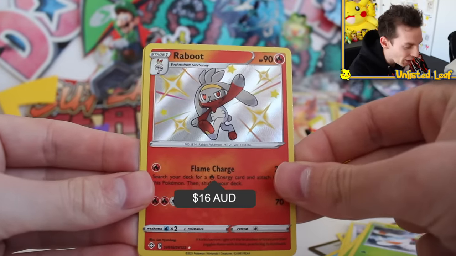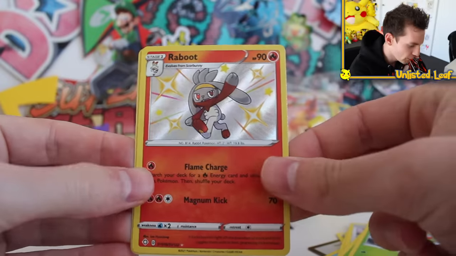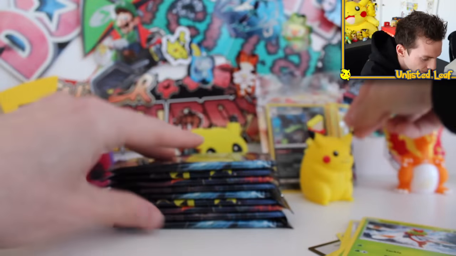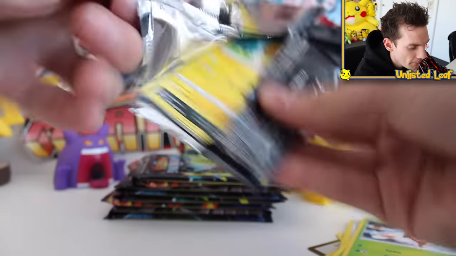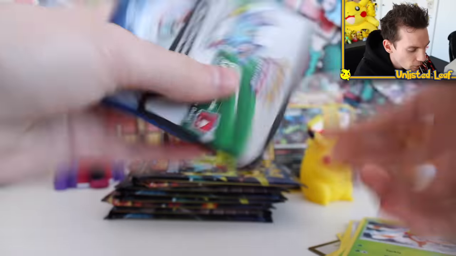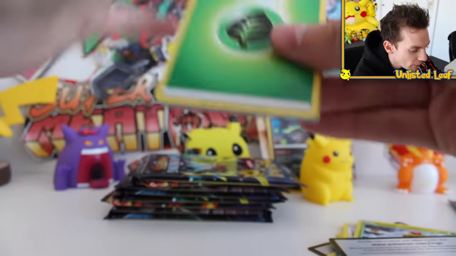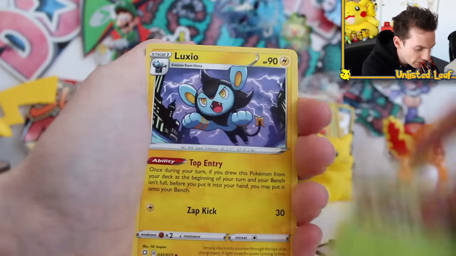Another shiny starter. This is crazy. Raboot this time. Love Raboot, one of my favorites. And Galarian Weezing. Low-key God Pack right there. It's a bit of an easy massage into the God Pack. But yeah. Do you want Uncle Endo to keep the series going? Search for the Shining Charizard. I'd have to know, because I reckon we've gone all in. This is like the Endo's gone crazy moment.